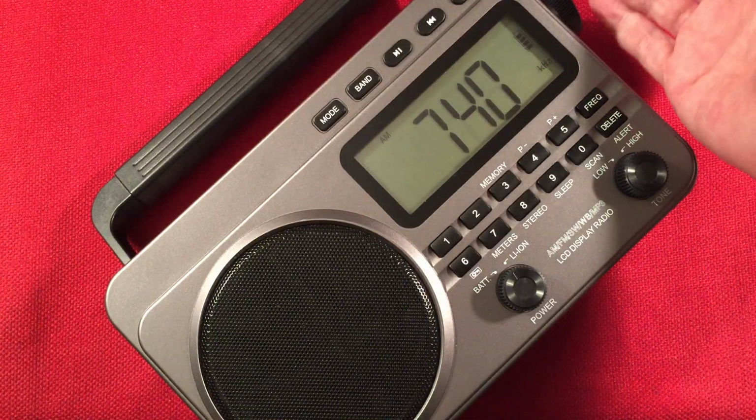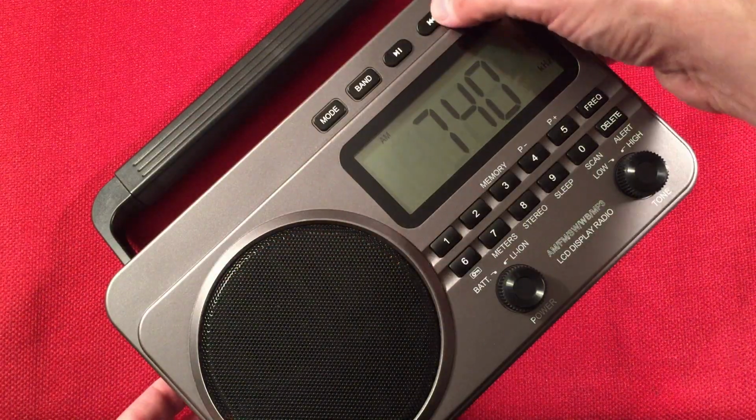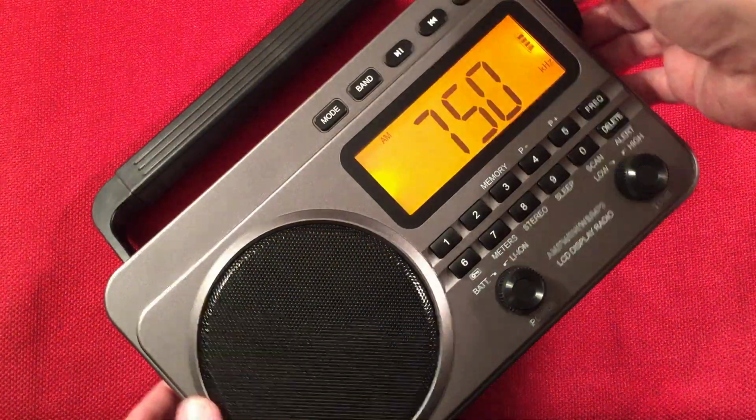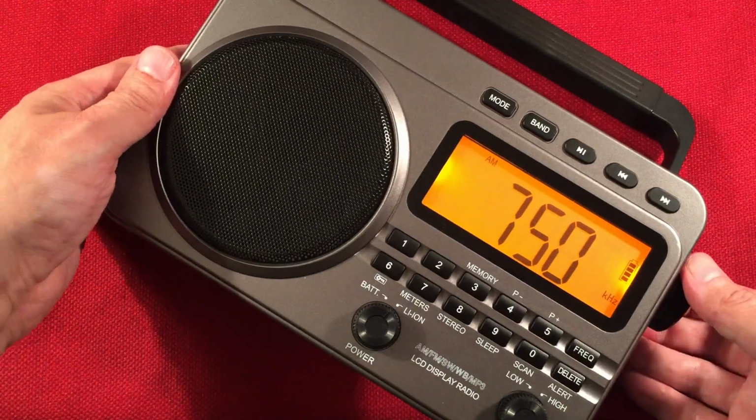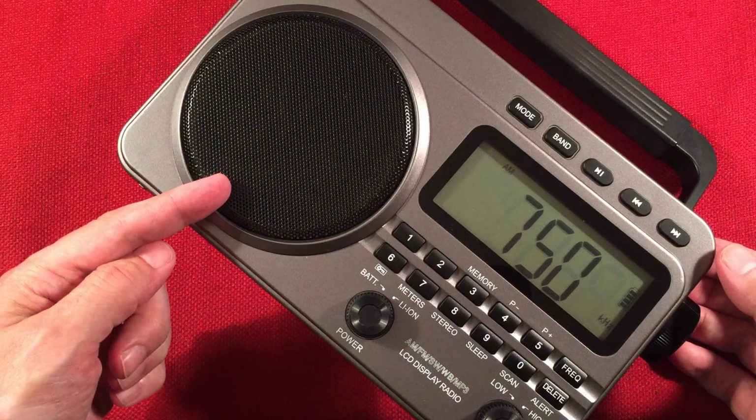So that's Zoomer Radio out of Toronto, Ontario, 460 miles northeast. So we can pick up the stations at night. WSB Atlanta, Georgia. I guess sometimes you just gotta wait for it to clear up.